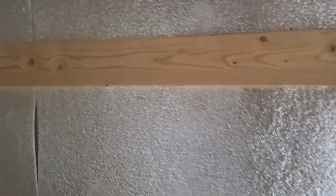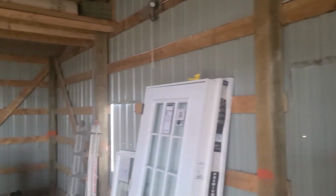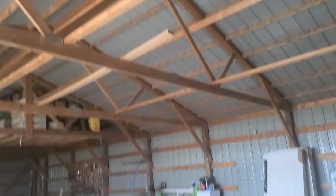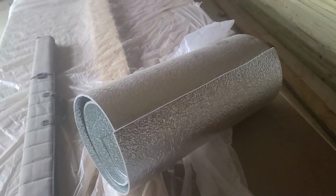Here's what the shiny stuff looks like on the back side. I'd love to do the whole building like that, but we're not going to be able to do that. We're going to have to install it on the inside, on the wood on the rest of it. Got 400 more feet by 4 foot coming, 1,600 square feet of this stuff. It's leftovers from our sauna job in Colorado, and we're gonna line this whole thing.